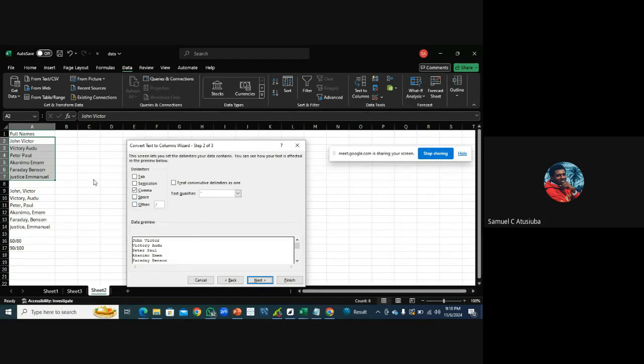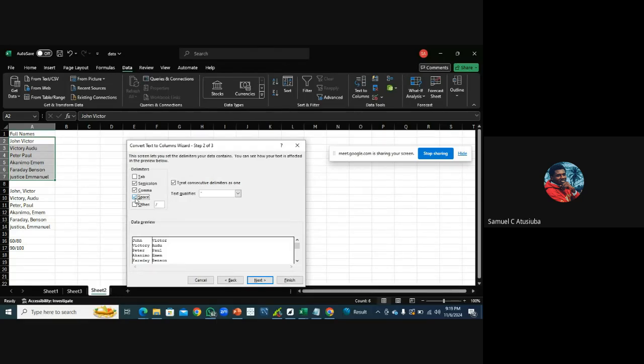For our example, the delimiter is space, so we select space. If you notice, when I don't select space, look at this data preview, nothing has been selected. Excel has not seen what I want to use to separate it. Because it is a space, if I click comma, nothing will happen because Excel cannot find any comma there. If I pick semicolon, nothing happens either. It needs to identify the delimiter separating the two texts. Once I put space, you see this line that has come in.